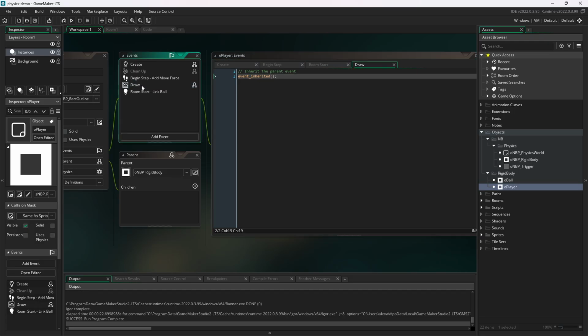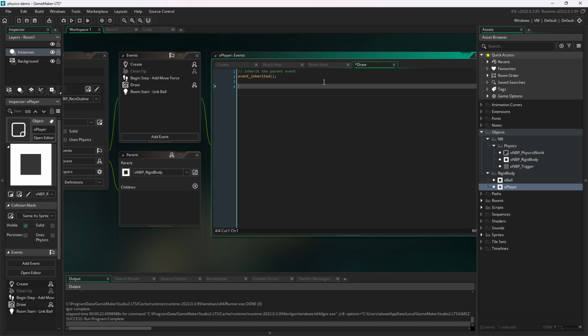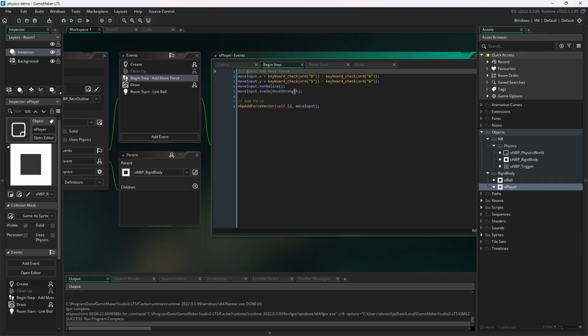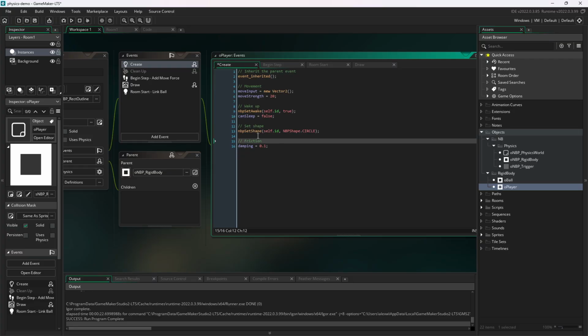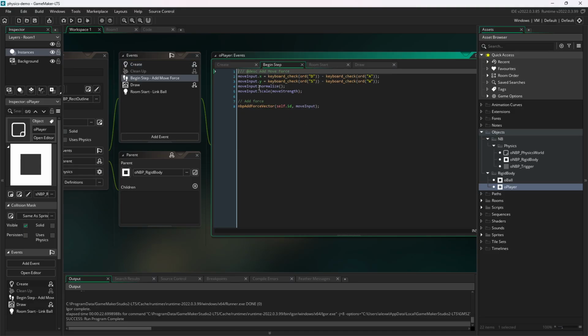We won't need to draw anything new. But for the player, just so we know what the player is, we're gonna draw little dots. So it's gonna be player dots. We're gonna draw a circle, X, Y, radius of 2, outline is false. Okay, that'll be fine. We don't need to define these anymore. We'll keep the dampening because it doesn't matter. Everything here should be okay. This should also be fine.